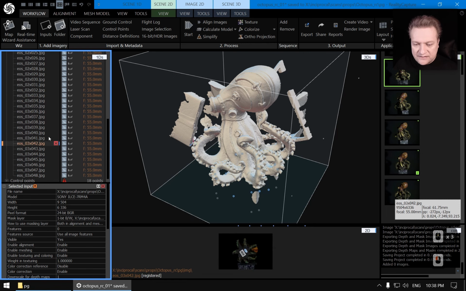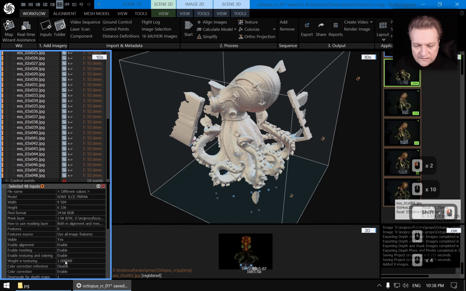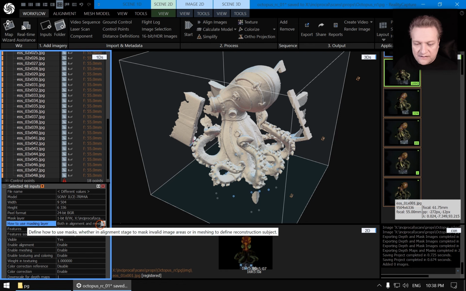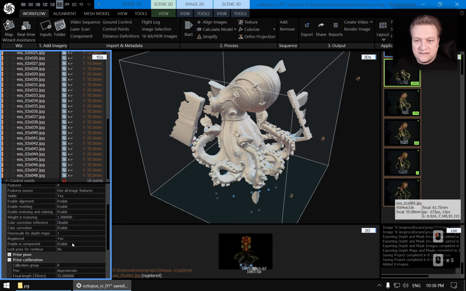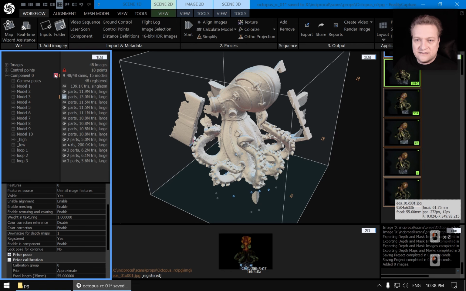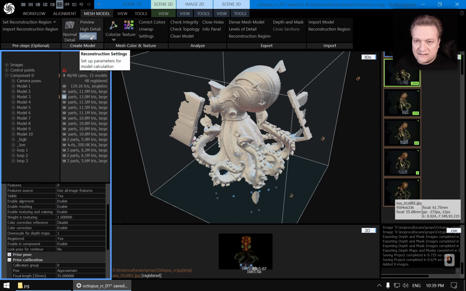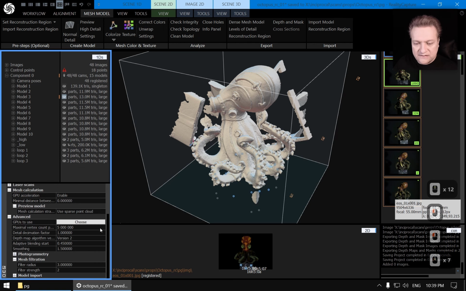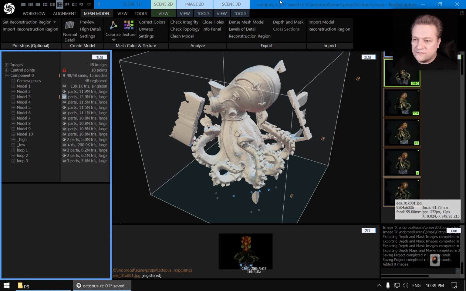However, now let me try to do the same thing where we select all images, and in how to use masking layer, change it to only in meshing, and try building it again. In previous versions I had issues with that. Let's see if it's fixed, maybe, or maybe I'm doing something wrong, one or the other. Let's go to meshing, settings. Let's see what algorithm we use. Version 2. Good. So the moment of truth, I'm going to save it, and let's go ahead and build.